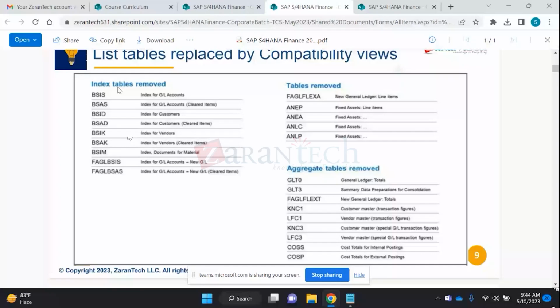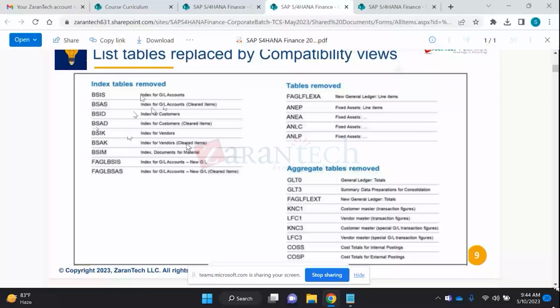So during a greenfield implementation, there is no need to do this activity, because in a new S4HANA implementation we have ACDOCA tables by default. But when we talk about migration, guys, ECC to S4HANA migration, in ECC we have multiple tables, but in S4HANA we have ACDOCA for line items. So when we do the migration, there is a configuration, a pre-checks activity that we can do as a CDS view. All these tables are moved to S4HANA as a CDS view, and you can only view your data on these tables.